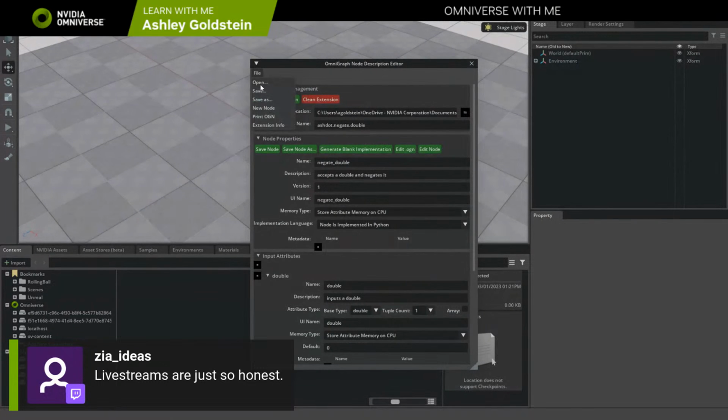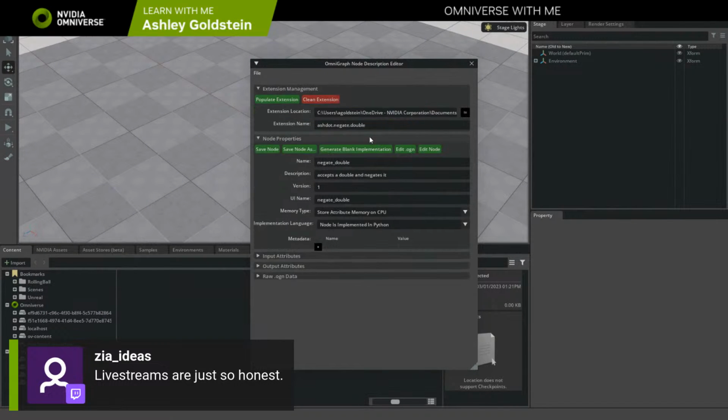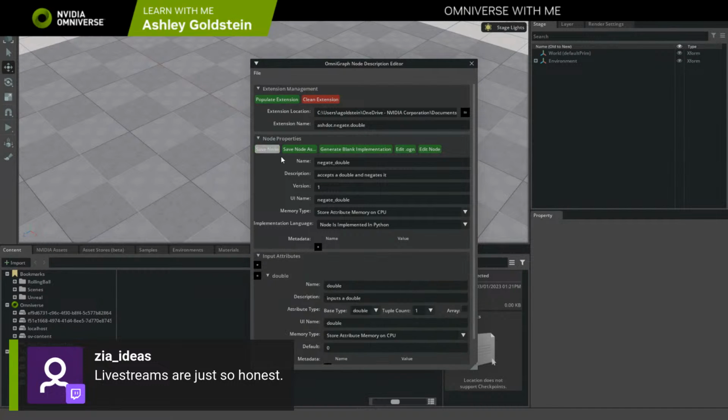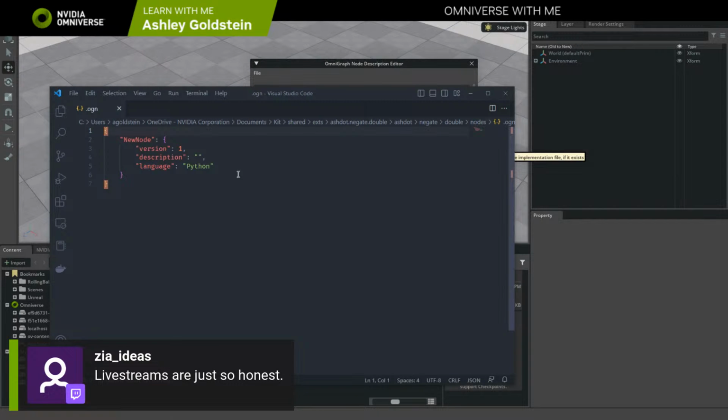What in the world? We're just going to new. That's ridiculous. We're going to overwrite it, generate the blank extension, edit node. Wow.